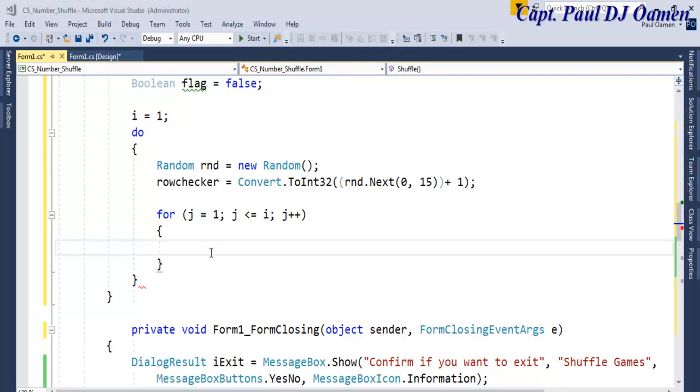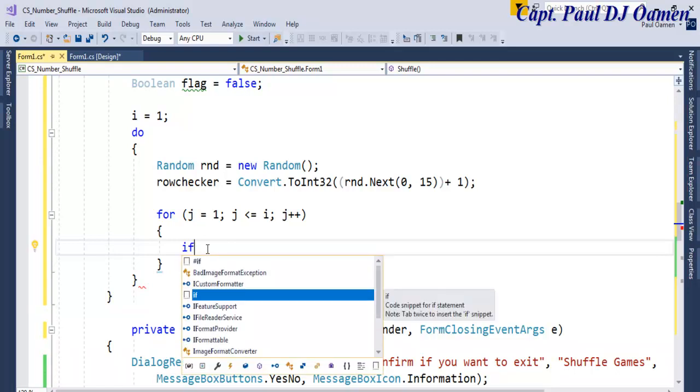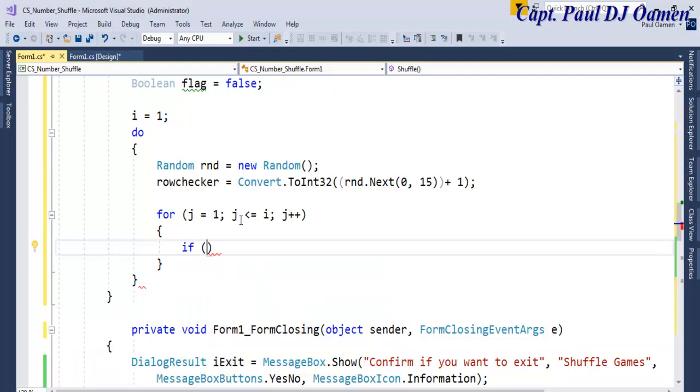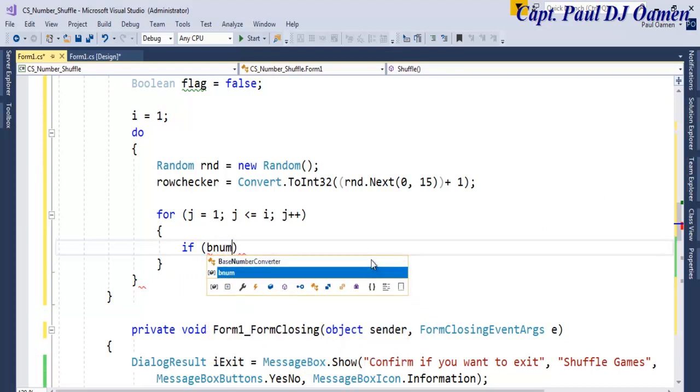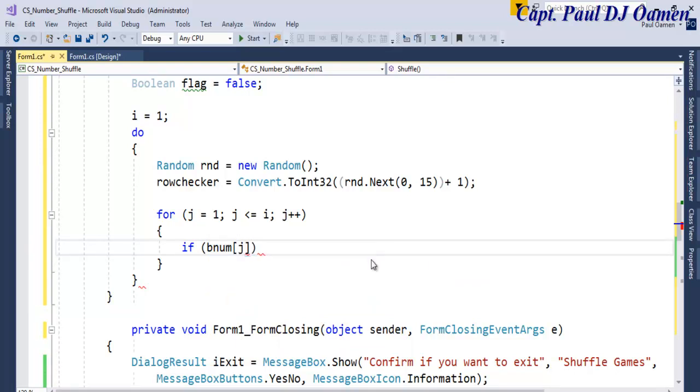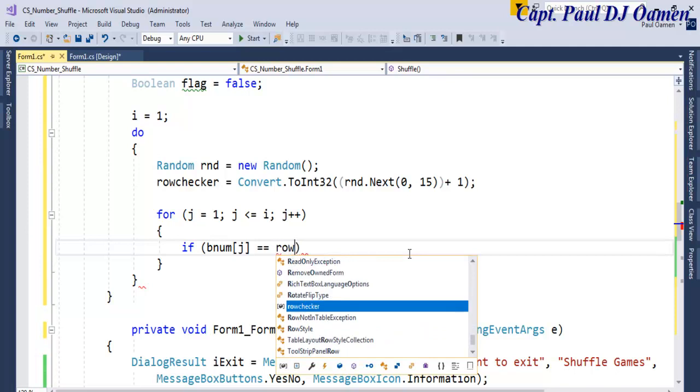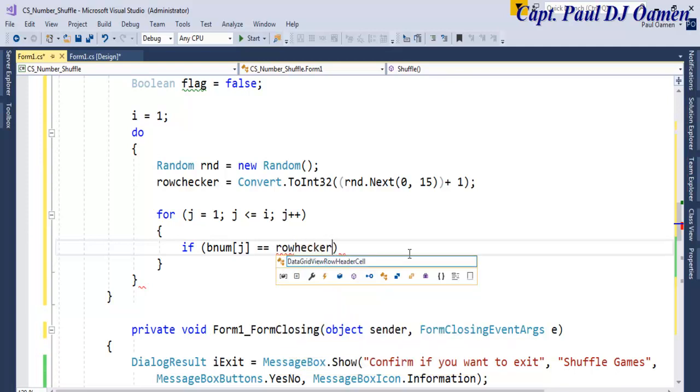Okay, let's use an if statement to assign whatever value we have straight into the b num. The array is j, and that is equals to rule checker. There we go.